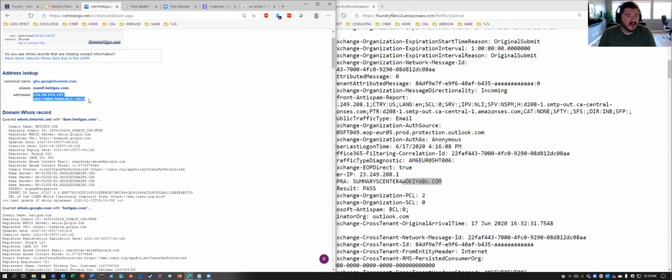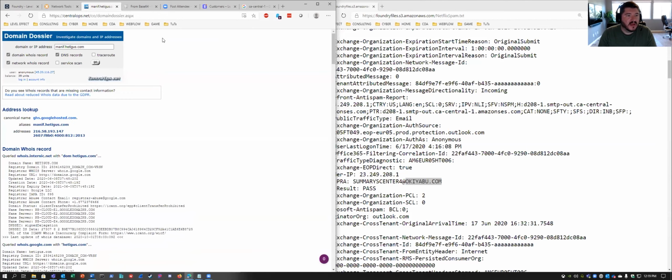Oh, what do we got here? An IP address. Interesting. Because this is where they wanted us to go. If I clicked a link in that email, it wanted us to go to some website. Well, remember, my computer is going to say, hey, computer, I want to go to manif.hedagus, and the computer is going to be like, I have no idea what that means. I need to go get you an IP address to make that transaction work. Thus, the adversary has to have an IP address, right? So we saw on Hedagus, they didn't have an IP. They didn't set it up to a server. They're not pointing it to anything, and they don't need to because Manif has an IP address.